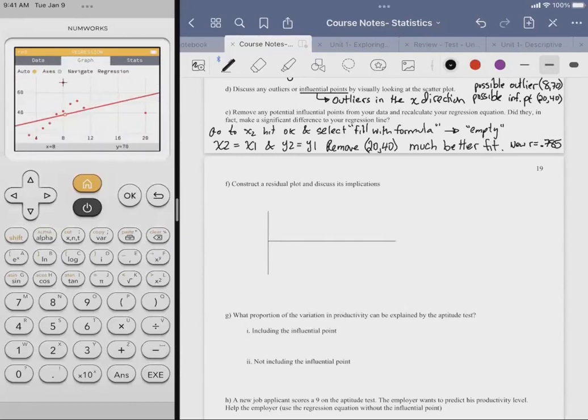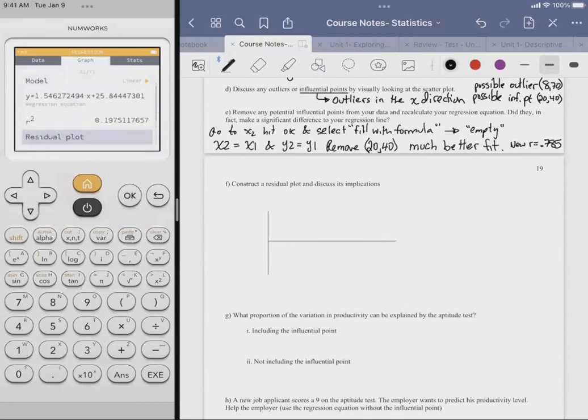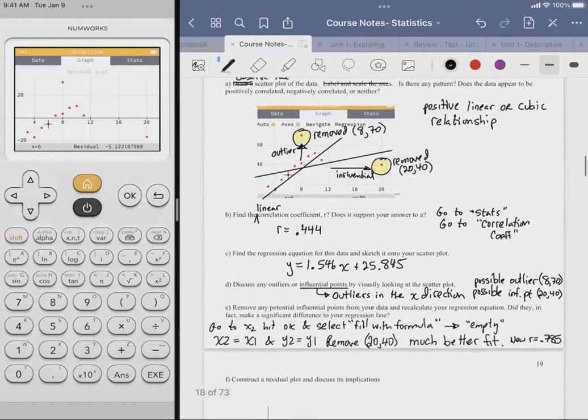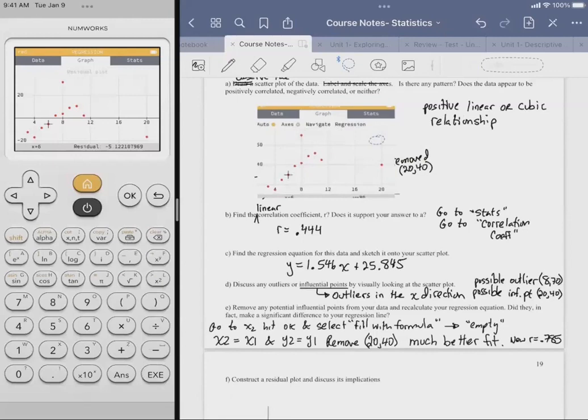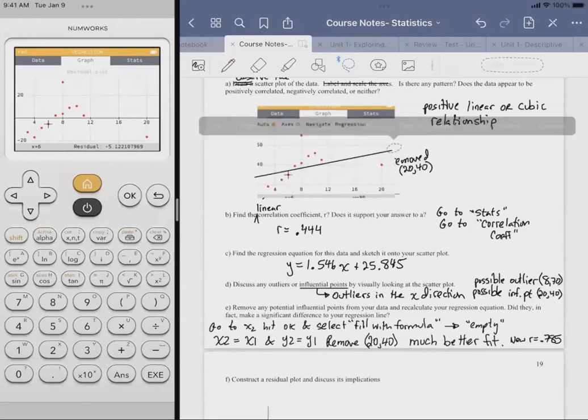So what I would do here is go into regression and go down to residual plot. And it actually brings me into another, completely different graph. But it's pretty clear what the residual plot would be in terms of the points. Now, if you look at it and compare it to the original scatter plot, you kind of see that it has a similar structure to it. What actually happens is you take a scatter plot, and let me just do this real quick. Copy, I'll bring it down.